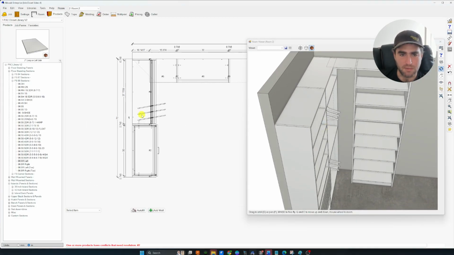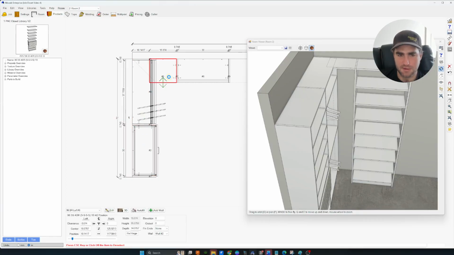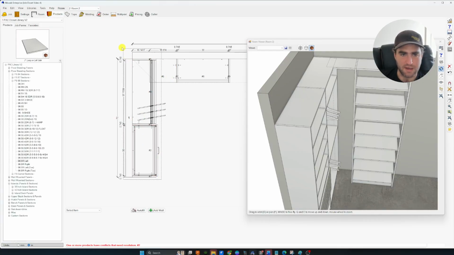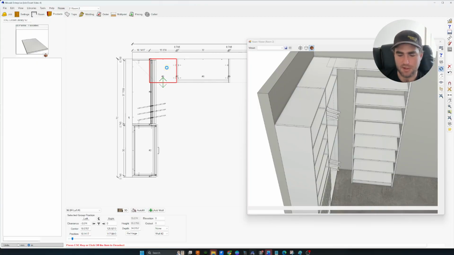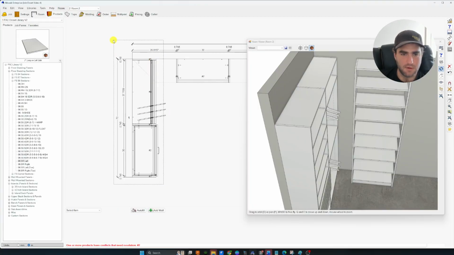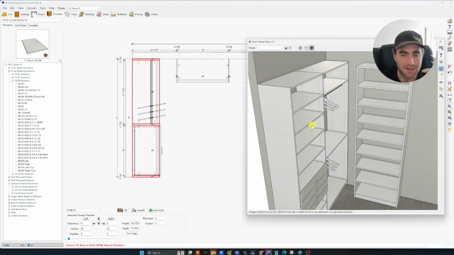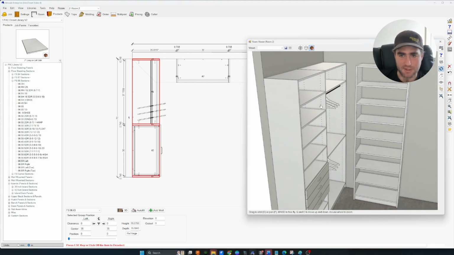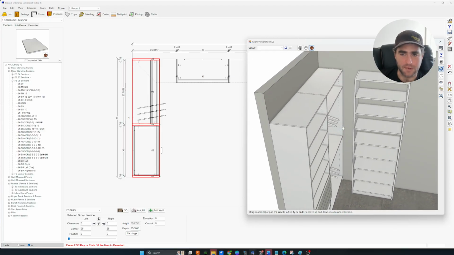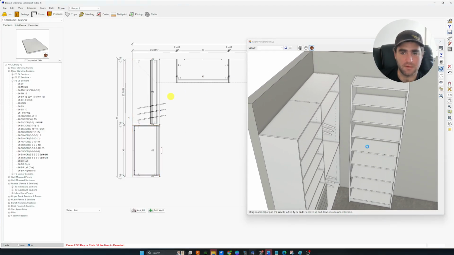If we wanted to make these different depths, we can highlight everything all at once. We need to move this bridge shelf. You can highlight everything all at once, and then you can actually change the depth down here all at once. You can make them all 16 if you need to make them 16. Just keep in mind that front line bore is still at 68 millimeters from the back, so you have to make sure you're looking out for that.